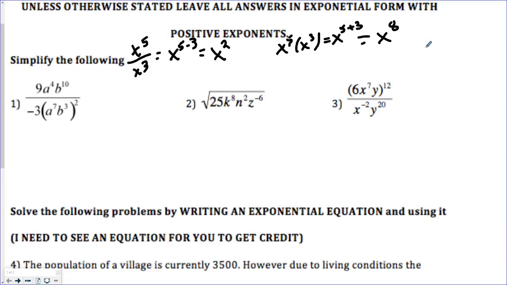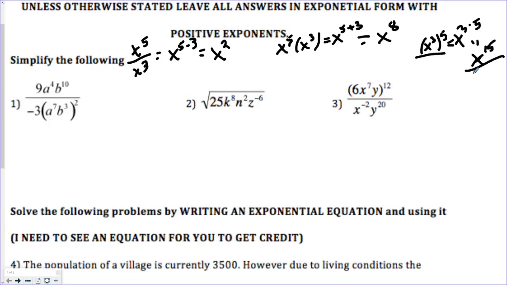And the last rule is kind of two rules in one. If I have x to the third, and then that to the fifth, I can simply multiply my exponents and make it x to the 15th. So I'm not changing anything, I'm just changing the way it looks, because this is a little bit nicer to read than that.